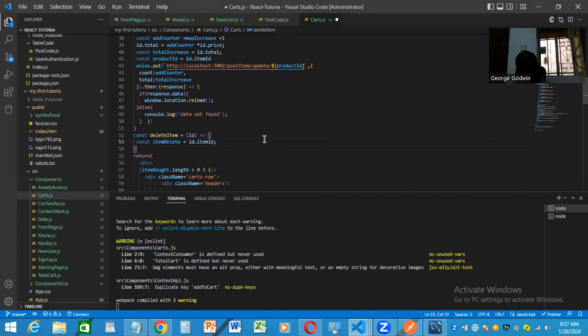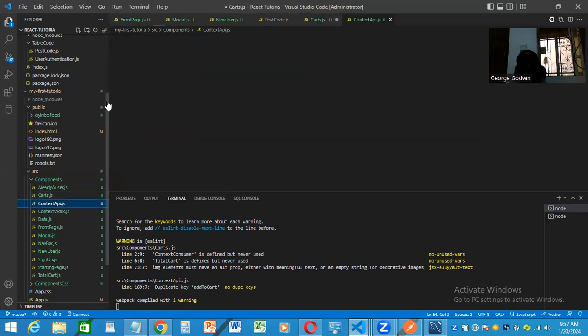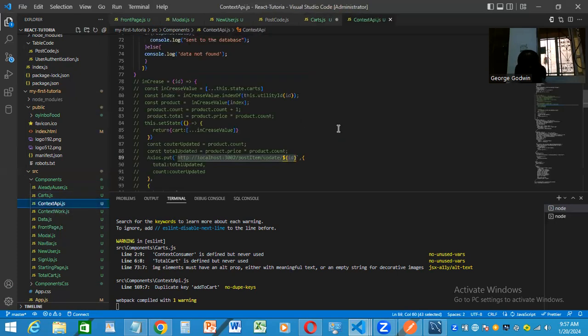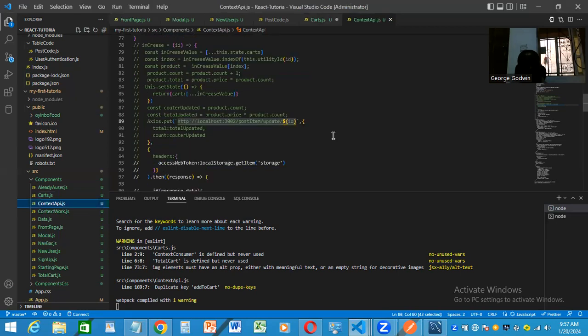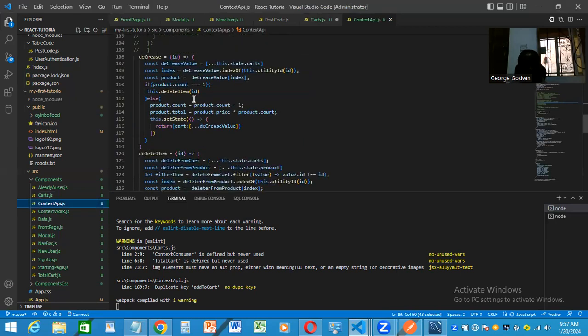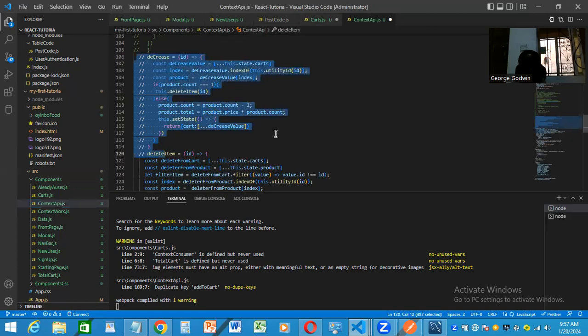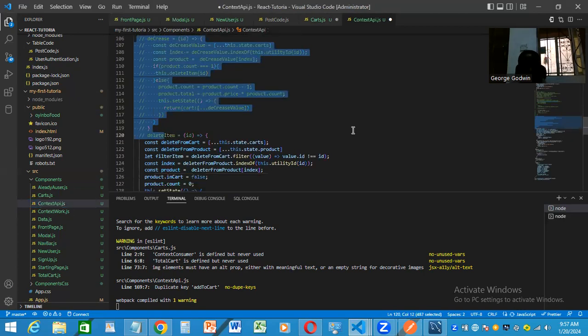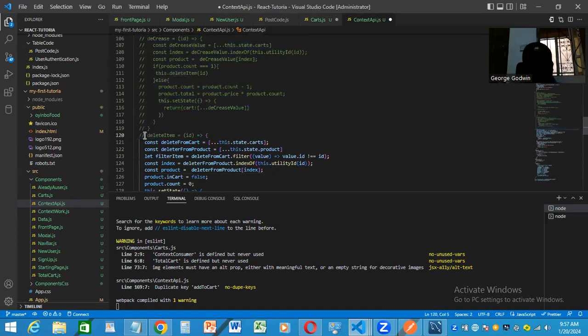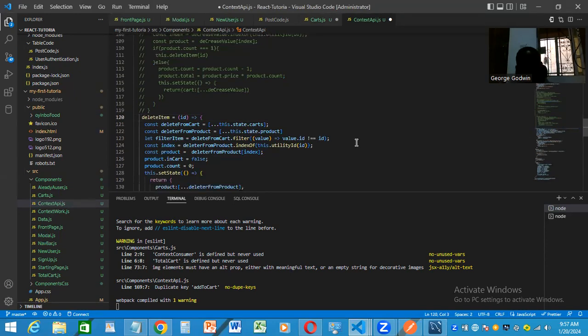So what I'm going to do is to take the API. There's my context API. Then let me also comment this out. So I'll just take here.